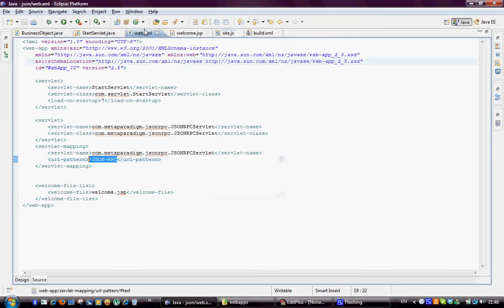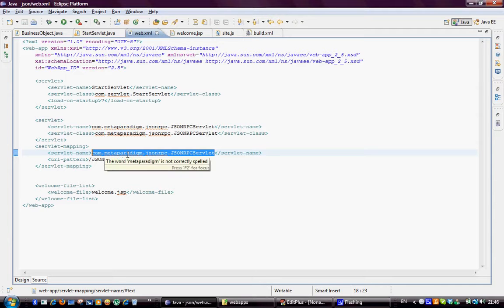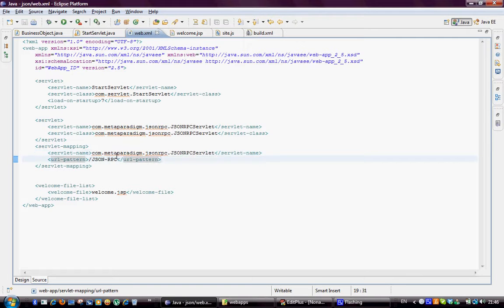If you go and see web.xml, you can see a servlet mapping here, JSONRPC, with the fully qualified class name and the servlet name. We have the mapping in the web.xml, and that mapping is called a URL pattern. When you want to invoke this, you call the JSON RPC URL mapping. That's what I'm going to call from the JavaScript.